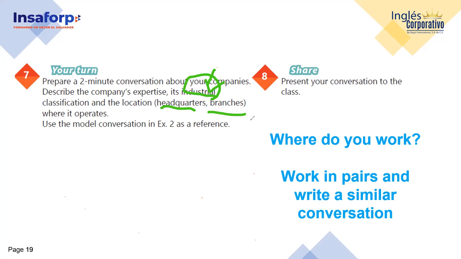And in the conversation that you are going to write, because now you have practiced with your classmates, the first question that we are going to answer is, hey, where do you work? Later, you are going to have the complete conversation, but you need to include the industry type. But before moving on, I want you to type here where you work. I want you to write down the place where you work. Escríbanlo, por favor, para que todos podamos ver the different places where you are working with the classmates. Let us do it in this moment, please.